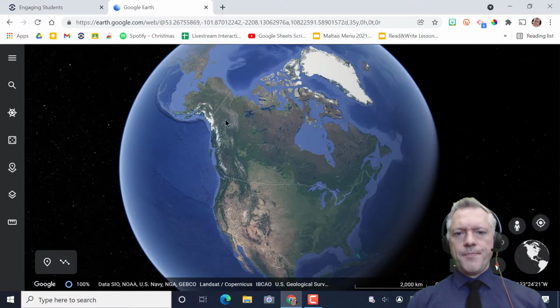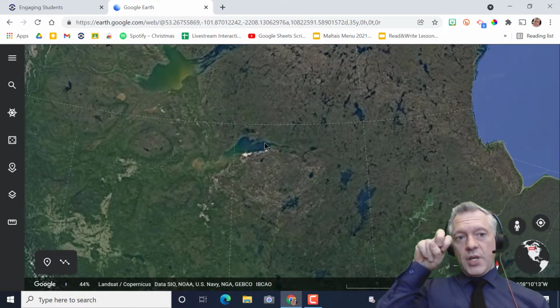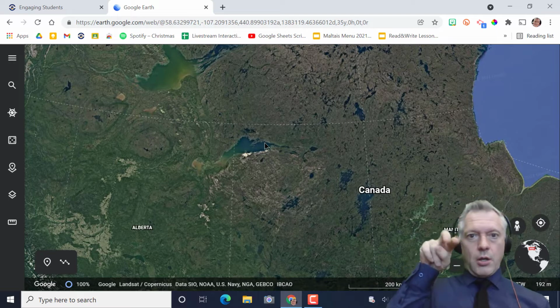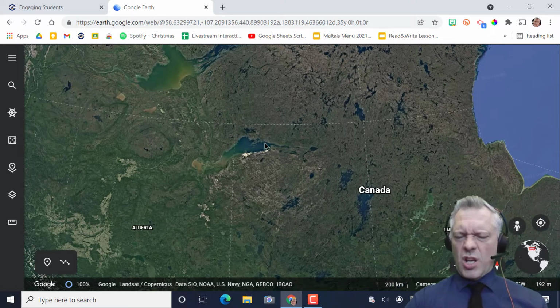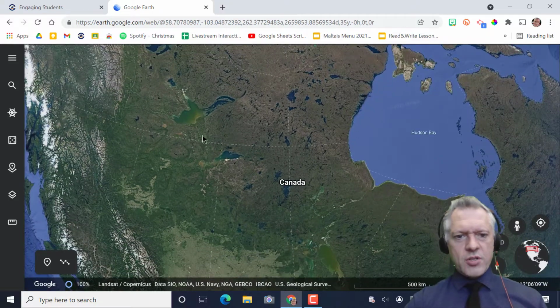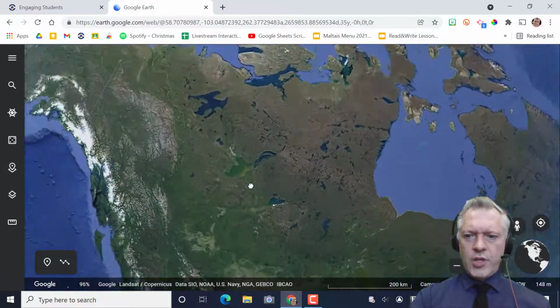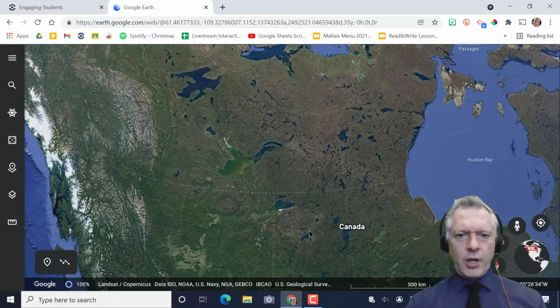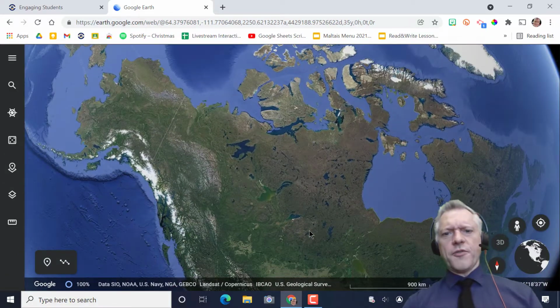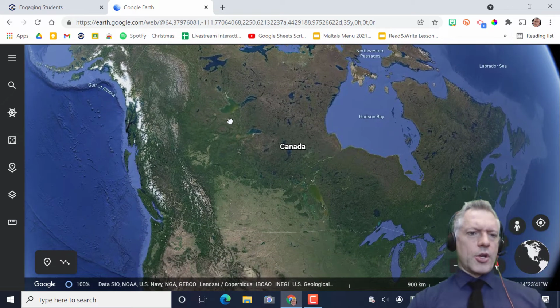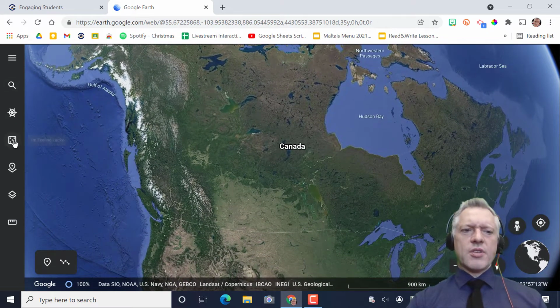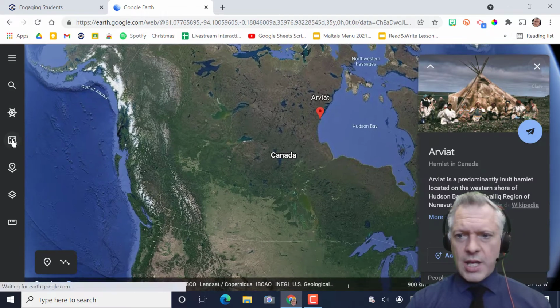And the first thing I like to do, oh, by the way, zoom is two fingers, little bunny ears, not snake bite, or using the actual zoom in and out there. So there's the click and drag to move the planet. You can zoom in and out with your two fingers. You can use the zoom that's over here. And one of the first things I like to use are the controls on the side. And I start with this one, little dice, little die. I'm feeling lucky. So you click that.